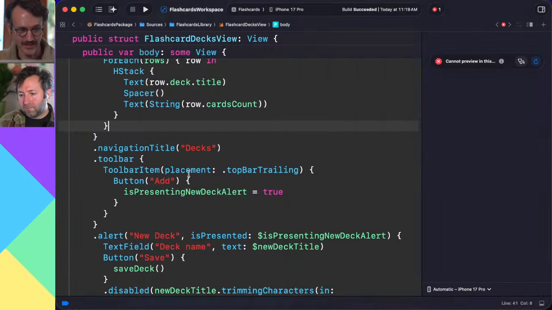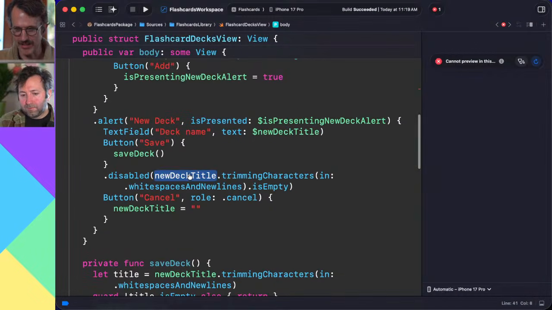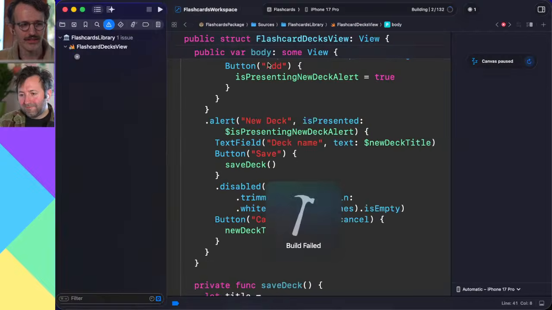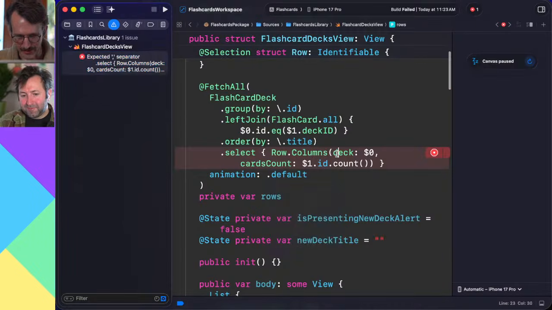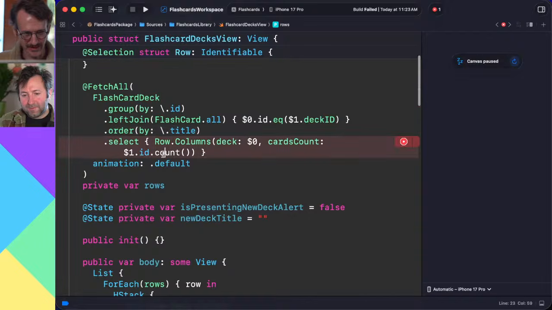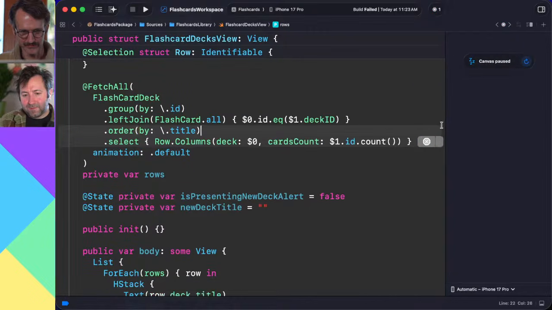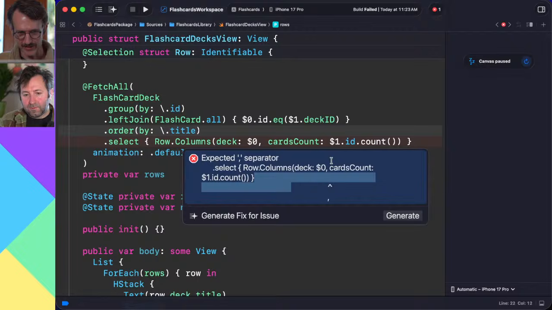All right, it did a pretty good job of this, although actually maybe it threw in... let's see, oops. All right. It's got a syntax error somewhere, but I don't see it.